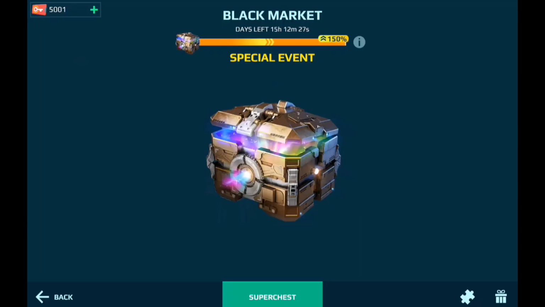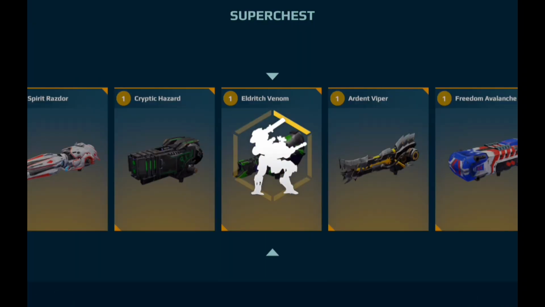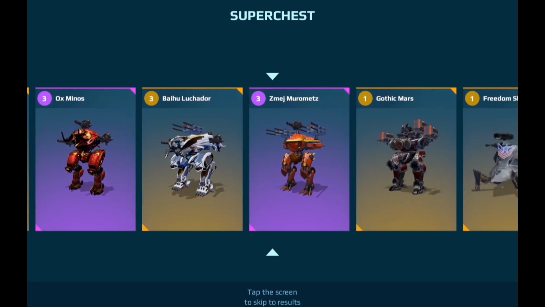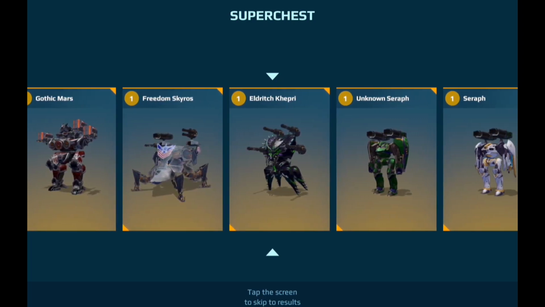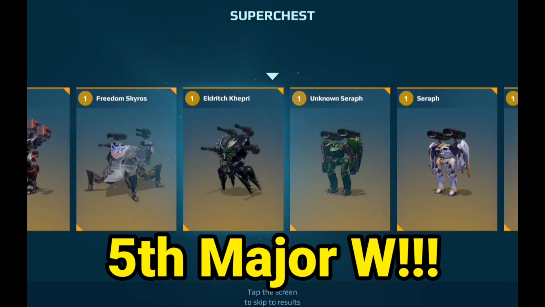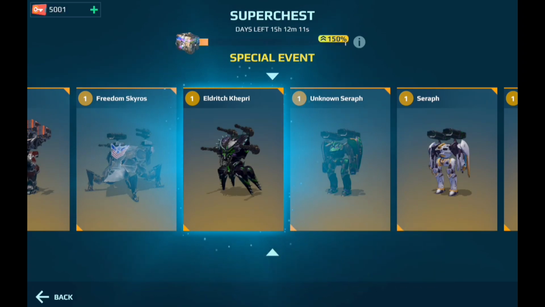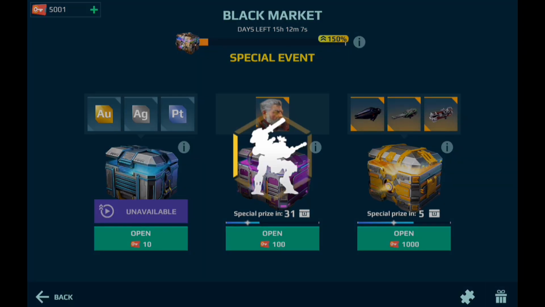So let's see what we managed to get. Come on, give me something good. Please, hopefully, Pixonic Gods, what do you want to give me? Not bad. I did want a healing robot, and this is actually pretty good. Not gonna lie, it's okay, I guess. Pretty good, pretty good so far. That's actually pretty good, man.